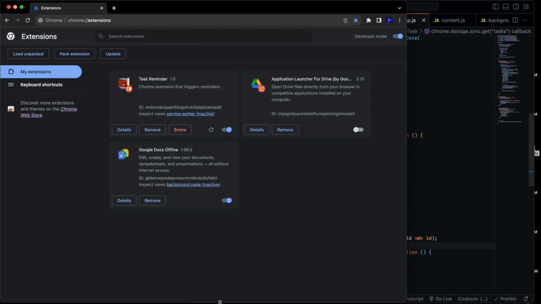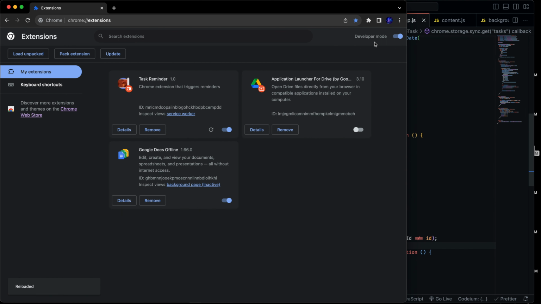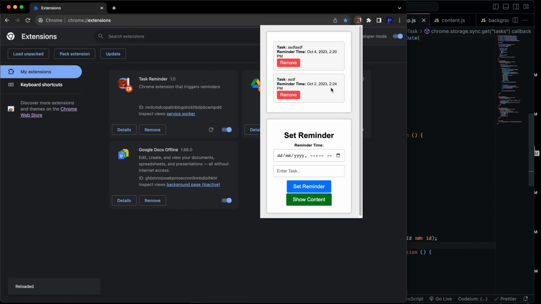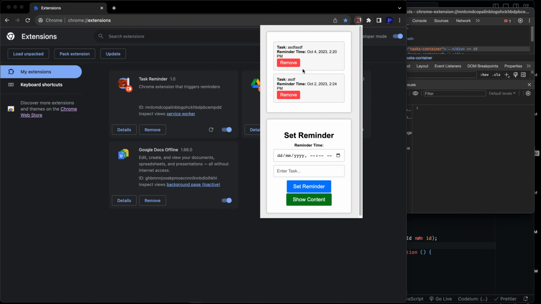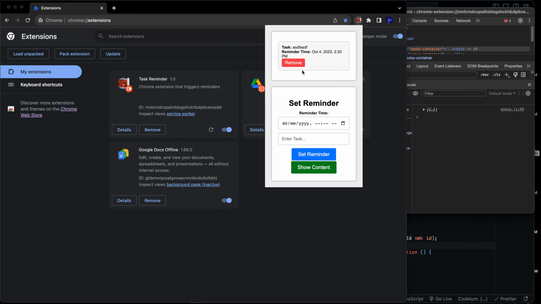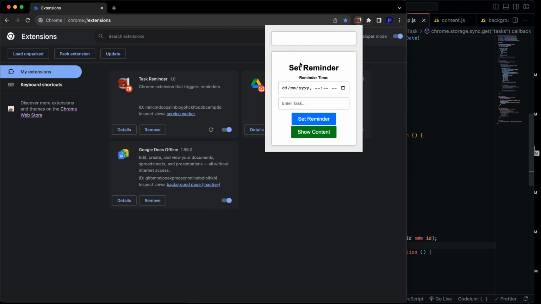Let me just resize this. Cool. Let me clear the errors, refresh it, go back here, task reminder, inspect, and if I remove this now, this goes away, and I can remove that as well. Okay, cool.